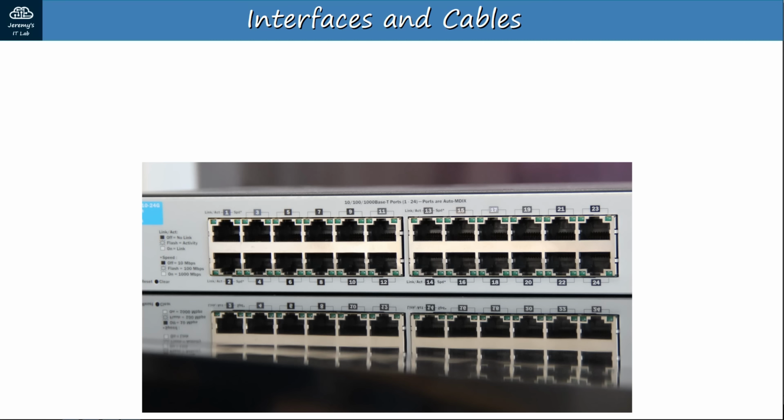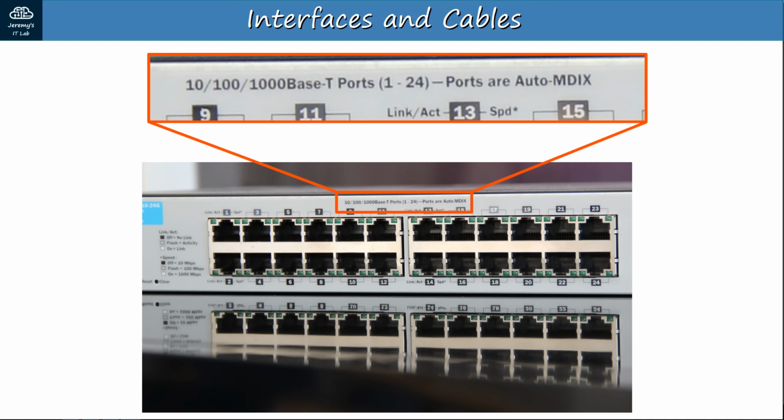Now let's look at those words above the interfaces. I'll zoom in. 10/100/1000 base T ports, 1 to 24. Ports are auto MDI-X. Unless you've already studied this stuff, you probably have no idea what that means. Don't worry. By the end of this video, you'll understand all of this and more.